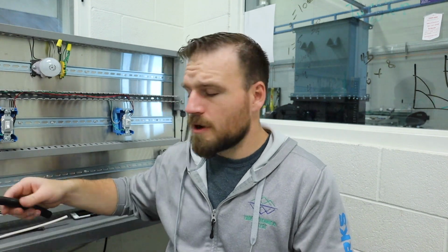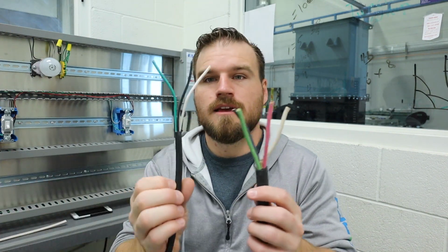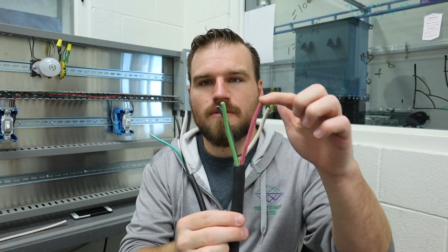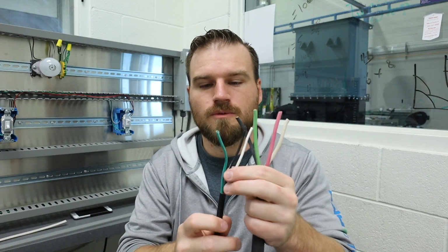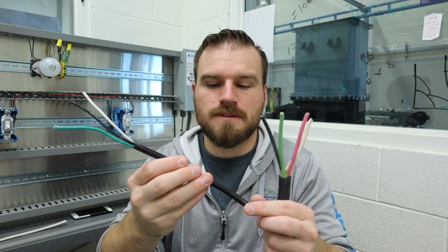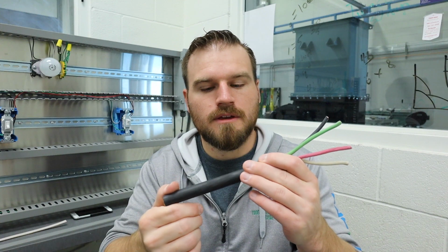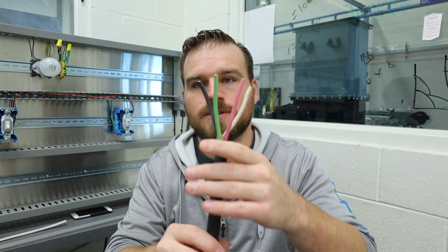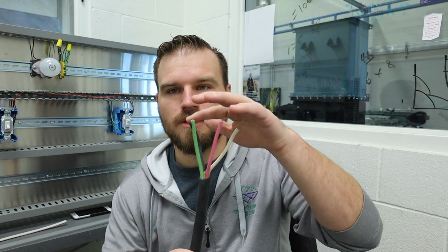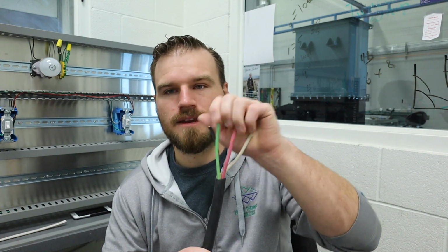Now, onto our other one. Again, I said this one's a 4, while I have another one here that is a 3. All it is we've removed that red wire, okay? So this is just another cable here, and it would be the exact same thing, other than I believe this one is a 14x3. So there's 3 wires in here, 14 gauge again. I believe this is like a 12x3. Oh no, this is a 10x4. So just kind of get used to whatever the first number is will be whatever gauge wire you have, and however many wires you have in here is the second number, okay?